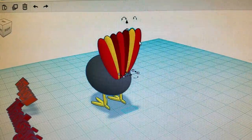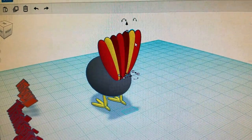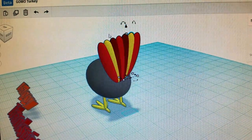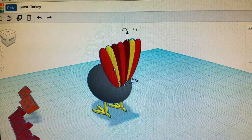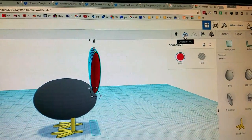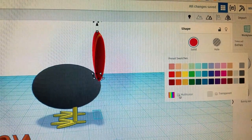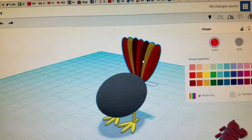Next, I took another sphere and I stretched it long and skinny, picked a color, duplicated it, and just continued to duplicate and rotate these a little bit to make my tail feathers. When I was done, I grouped them all, and then I went back to the color tool and I chose multicolor. And that's how I was able to keep them, each with their own color.